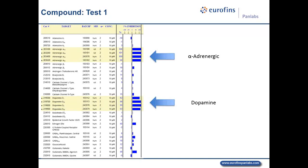But now, we take this pharmacological profile, create a signature of the profile, and compare it to the signature of every compound in the Foresight database, remember 1,500 of them. In order to do this, we utilize an algorithm, in this case the cosine correlation. The cosine correlation compares these signatures and gives you a number that goes from -1 for completely dissimilar to 1 for identical compounds. So if two compounds are identical, the number is 1. If two compounds are different, it is -1. And any number above 0.8 is very meaningful.